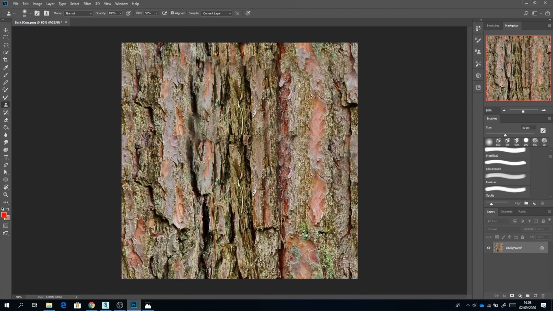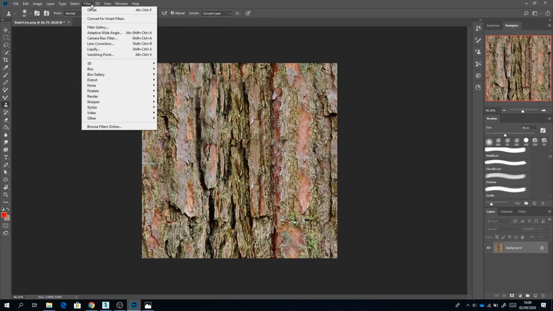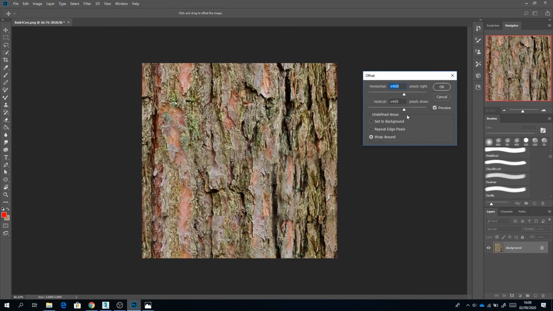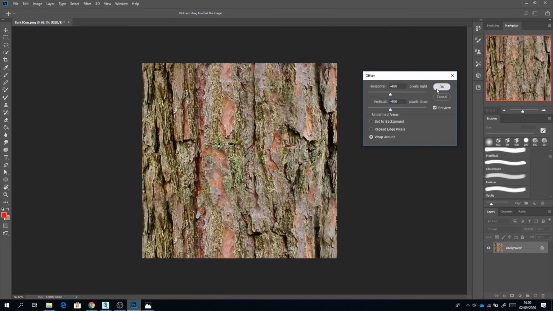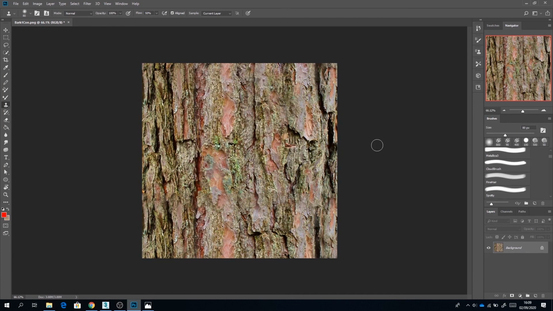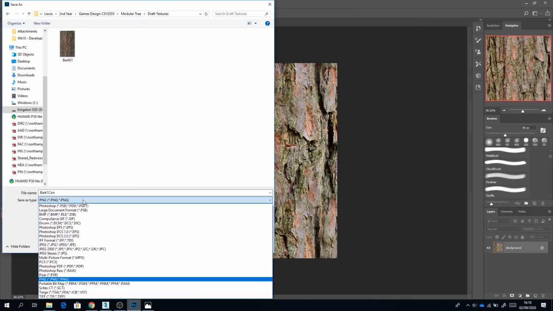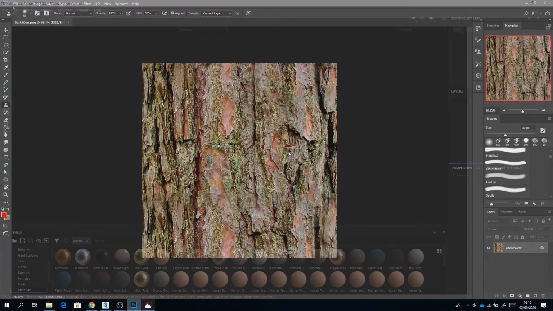So this really is a tool where it benefits you to just get in there and try it out, just experiment. Don't expect the best results straight away. You're going to have to get used to doing these kinds of things several times over until you become efficient. Okay, so once you're happy with the result of this texture, you want to go back to offset. I'm going to go minus 400 in each direction. So that puts the image back in its original position. I'm then going to save that out as a PNG, and we're ready to go into Substance Painter.